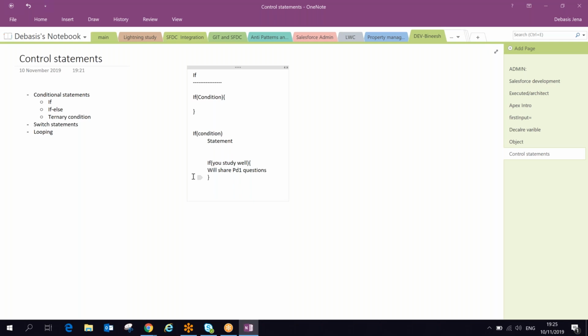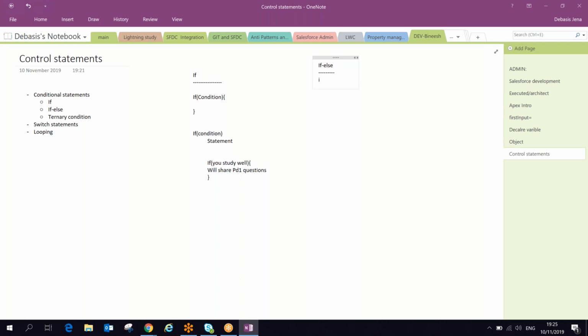Technically also, when you're coding, we can write this kind of condition. This is my if condition. If my condition is satisfied, what is inside will be executed. In the same way, we have if and else. If you don't study well, then what will happen? The else part is there, correct? Like in childhood, my parents would tell me, if you clear the 10th with a nice score, then I'll give you something. If you don't score well, then something else will happen. Same way, if else.